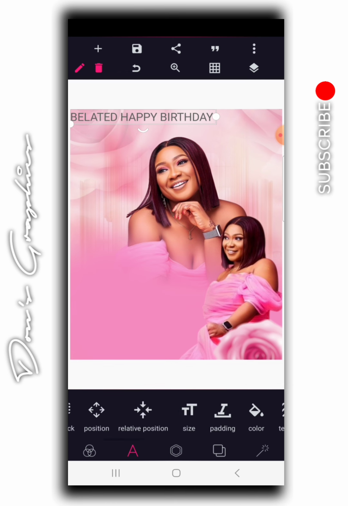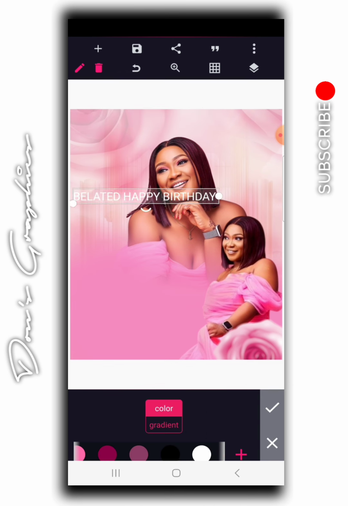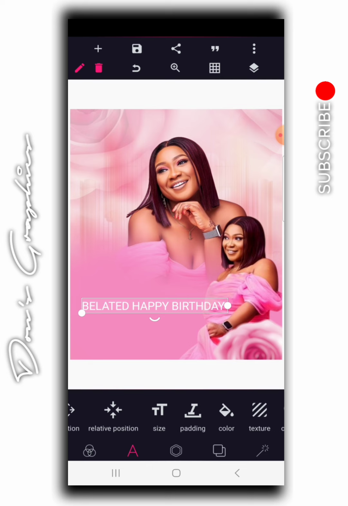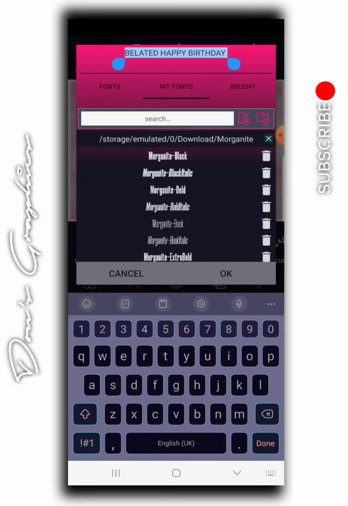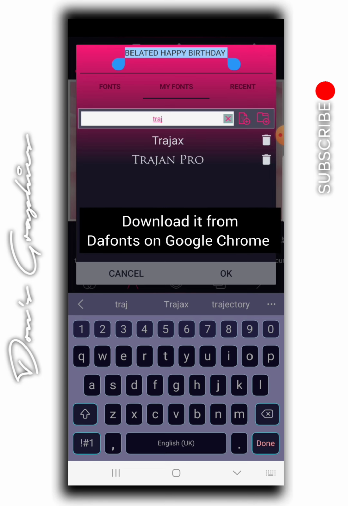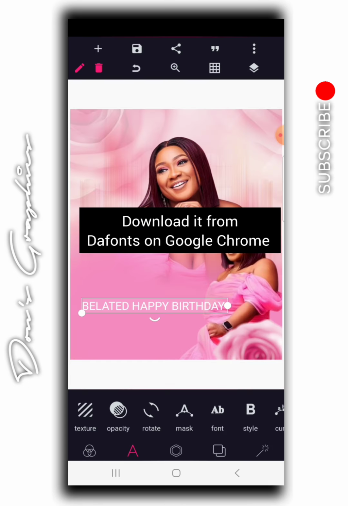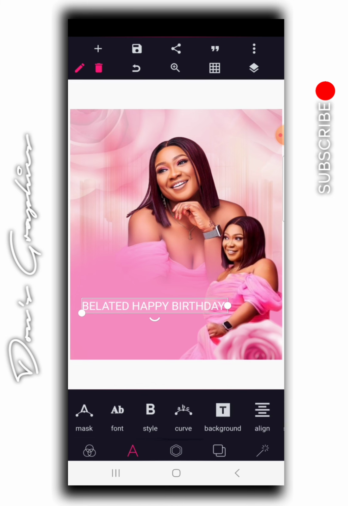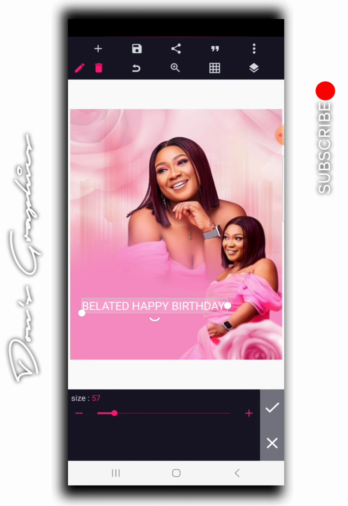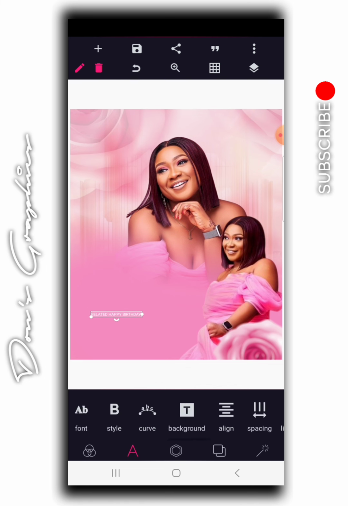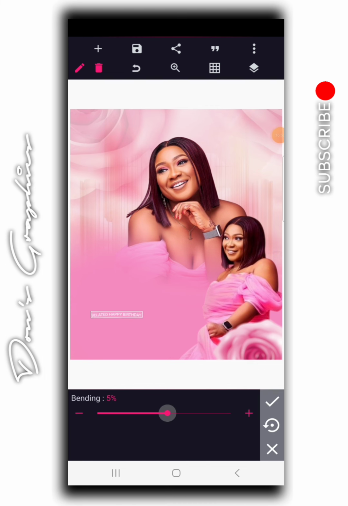Then we're going for color white. Now pay attention here, guys. For this text, we are going to use a font called Trajan. You can freely get this font from thefont.com. Now we're going to reduce the size. Take note, we're going to reduce the size of this to about 20. Very simple. And go to your curve. There is an option for curves in text. Just curve this inwards, bend it.